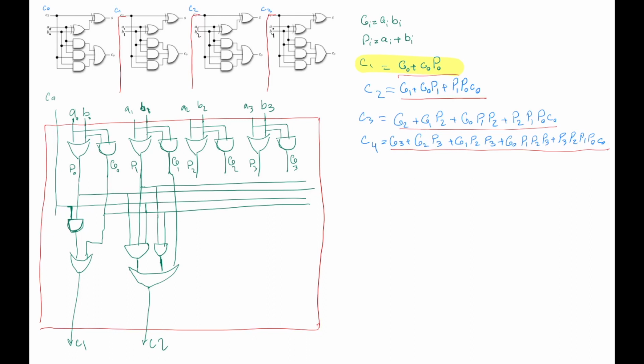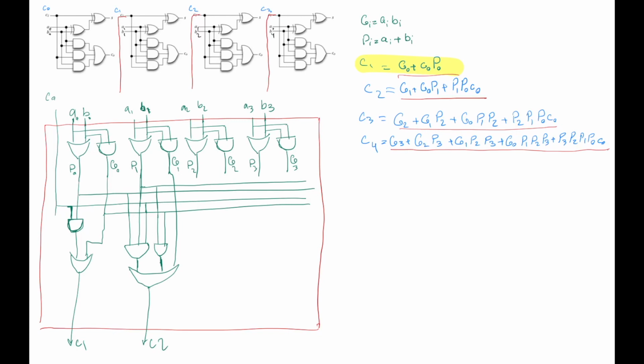Let me stop here and make sure everyone is getting what's happening. The important point here is not these connections or anything like that. The important point is for you to notice that C1 is completely computed independently from C2, once these G's and P's are computed. So you first compute G's and P's, and once that's done, everything becomes independent. C1 is independent from C2. And of course, you can compute the other ones in a similar fashion.